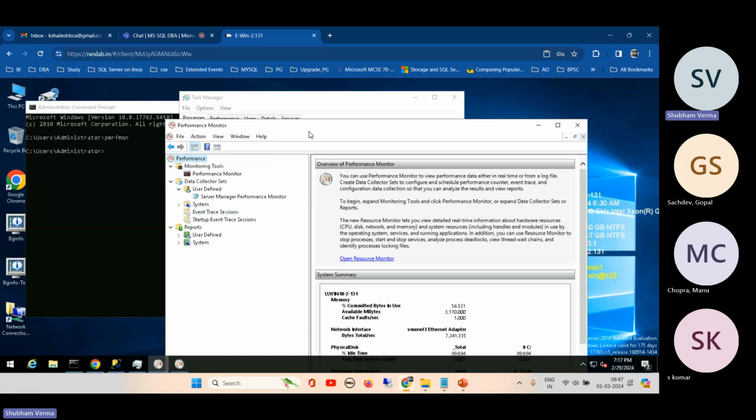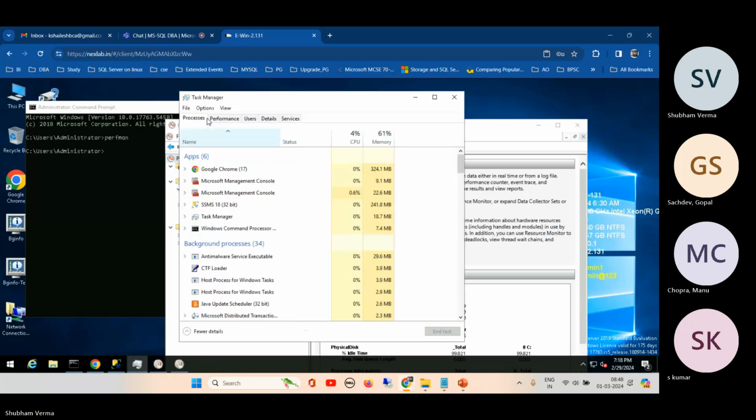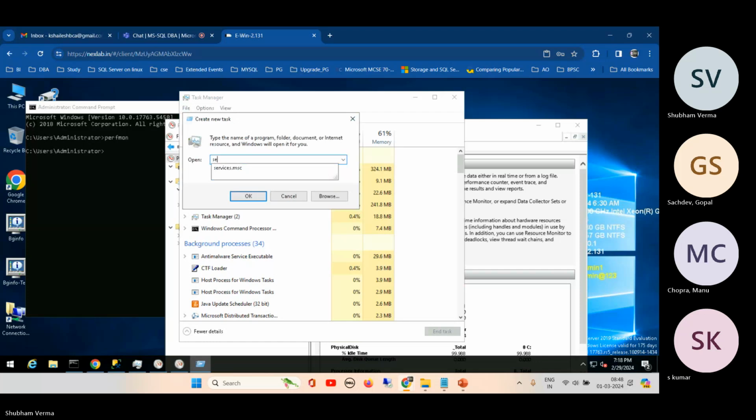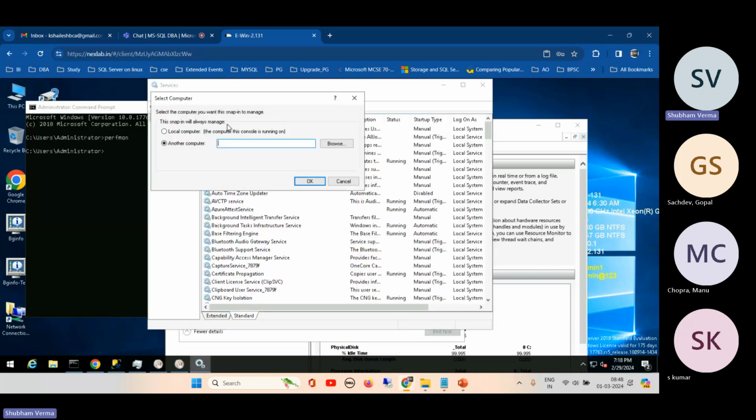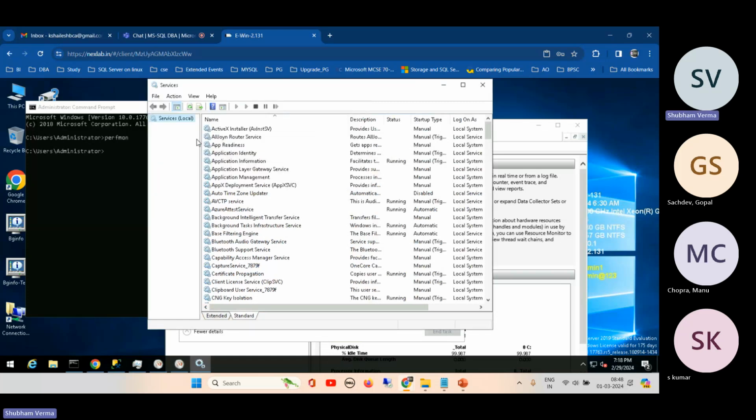So basically, there's a trust relationship between two systems. Then we can connect different servers in this Permon or Task Manager or whatever you are using. If you want to restart the services of a different server, just open the services. Let me show you: you can connect to those services and stop them from here. This is local, but you can connect to a different server and start and stop services on other server systems from your database server also. But you need system admin or server admin permission to perform that activity, not a normal user. So this is about Permon.